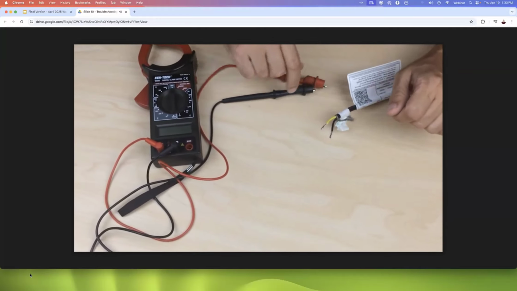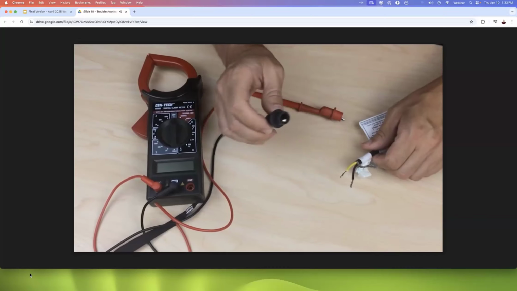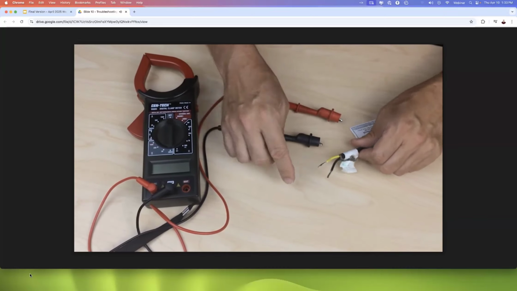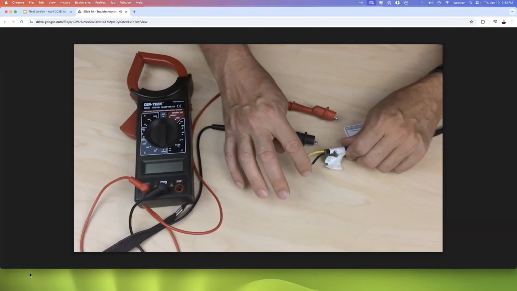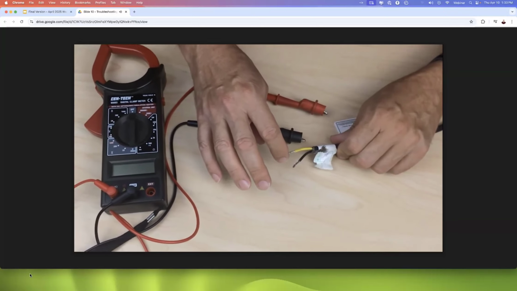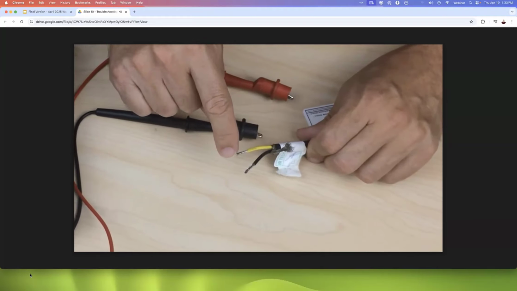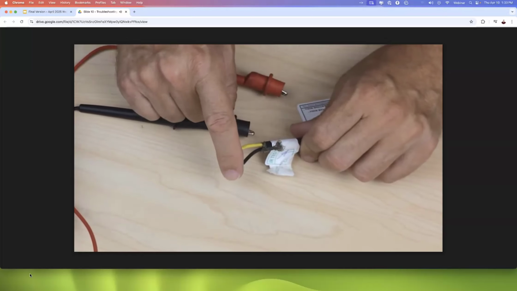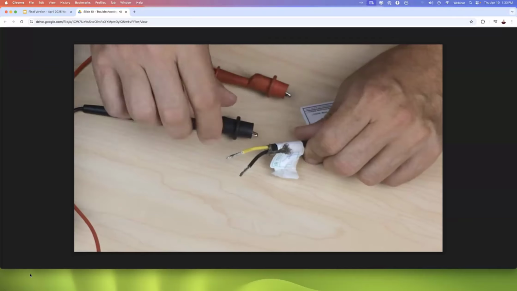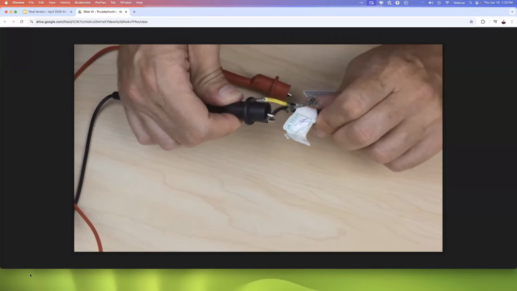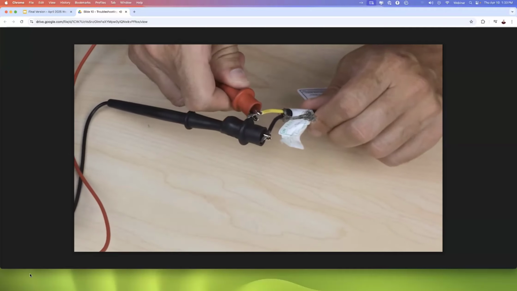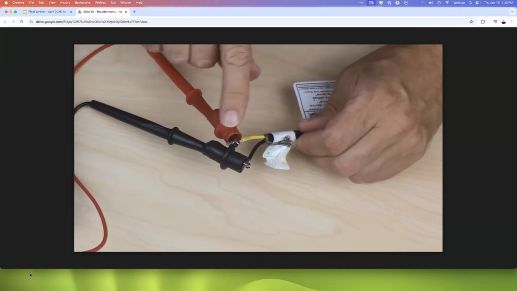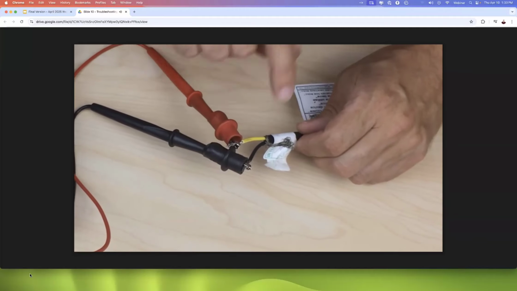So to do this, all you're going to need is a digital ohm meter. And on this digital ohm meter, we want to see if we're getting ohms across these two resistance wires, and if we're getting resistance between the resistance wire and the ground, or the other resistance wire and the ground. So the simple test is put the probes on the yellow and black. This is yellow and black because this system is 120. If this were 240, it would be red and black.